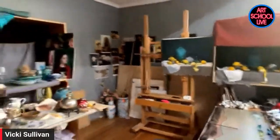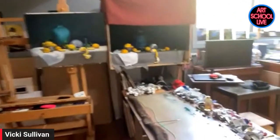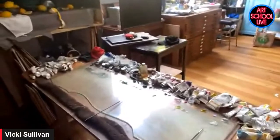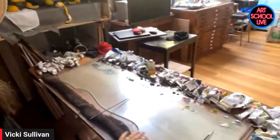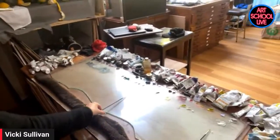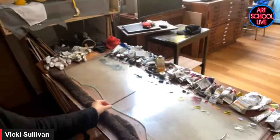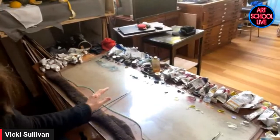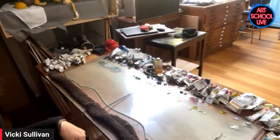Oh, there's your palette. Look at that thing. That's monstrous. Yeah, that's my palette. See, that's how I normally paint. So for me, painting up on an angle was quite different. But I have it set out, and I have a bit of sheepskin here so that when I have all my brushes out, they don't roll off. I sort of put them pointing to the color that I'm using, because I have like one brush for each color, and sometimes I'll end up with 70 brushes at the end of the day, which is a lot.